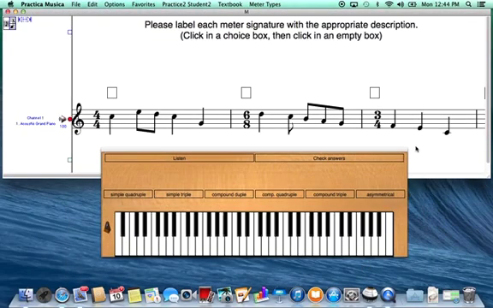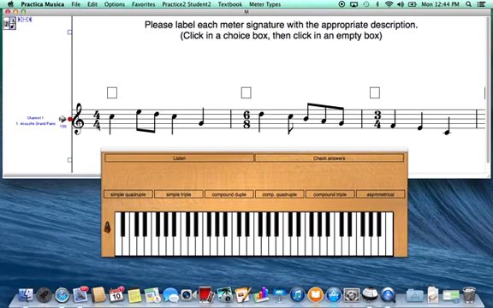In this example, you will be looking at different types of meter, and remember from our instructional video, meter shows us how many heartbeats are in each group and which type of note determines the heartbeat. So in this case, when I look at the very beginning here, this first example, I see a time signature of 4/4. The top number tells me that there are 4 heartbeats within each group. The bottom number 4 tells me that the quarter note determines the heartbeat. So I know if I was counting, I would have 4 in a group like this. Ta, ta, ta, ta, ta, ta, ta, ta.